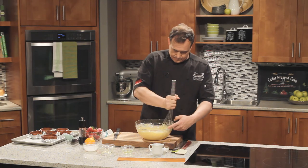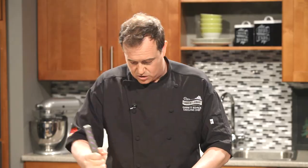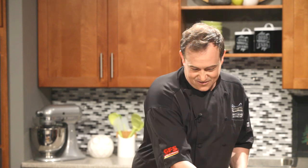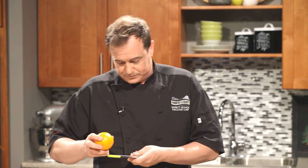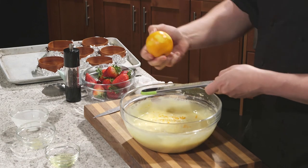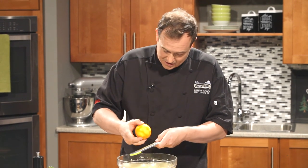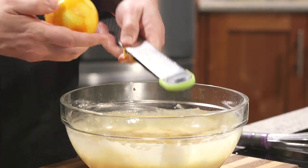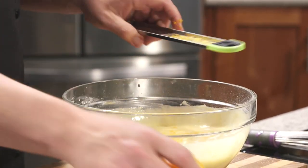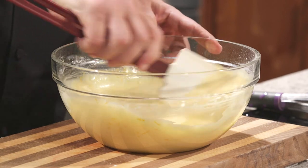Why use cedar? It adds an amazing flavor — and it's certainly West Coast, about as West Coast as it gets. Cedar trees can live in the wild for up to 300 years. I'm going to zest some orange in there. I want to use the fine side because we just want that flavor — we don't want pieces of orange zest getting stuck in our teeth. It smells so good. Bright orange color in there — looks spectacular. Then we'll use our spatula to fold it all in, and then we're ready to go to our pan.